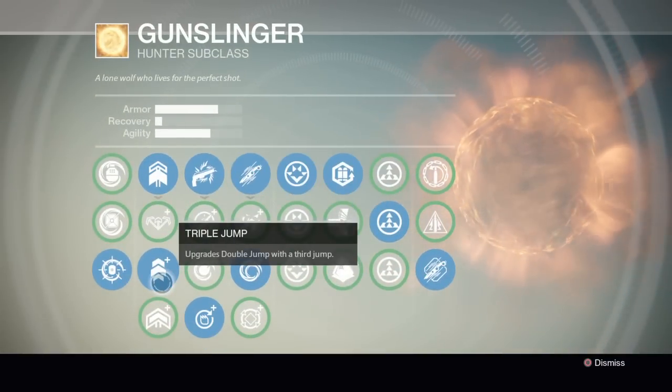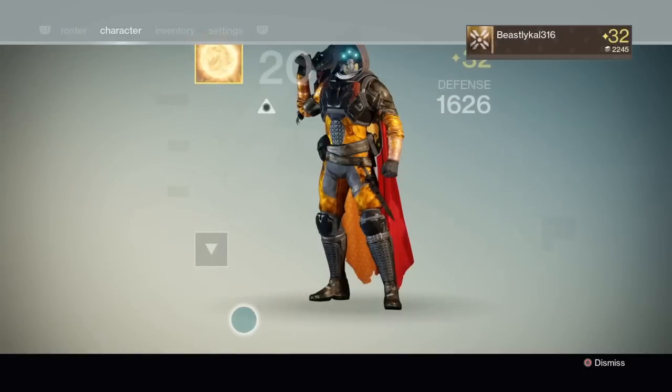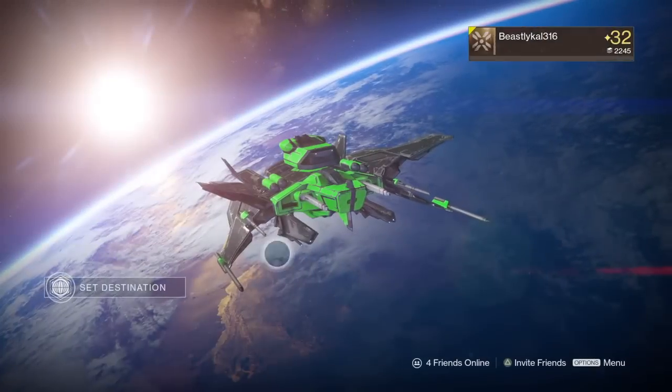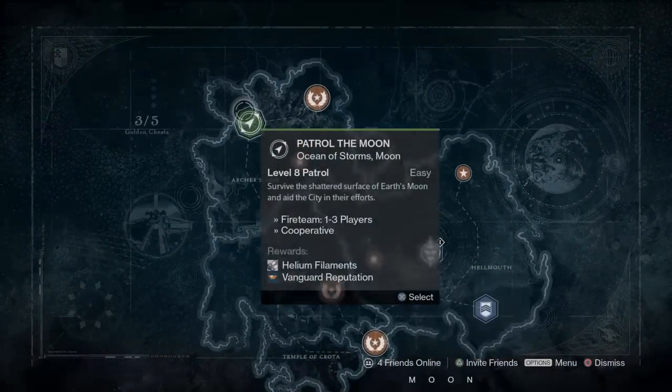I'm going to be doing it with the Hunter. The only thing I recommend is that you use triple jump. Anything else doesn't really matter, but triple jump is probably your best bet. Better agility is also going to benefit you in this area. Just go to the moon, and we're just going to hit patrol.